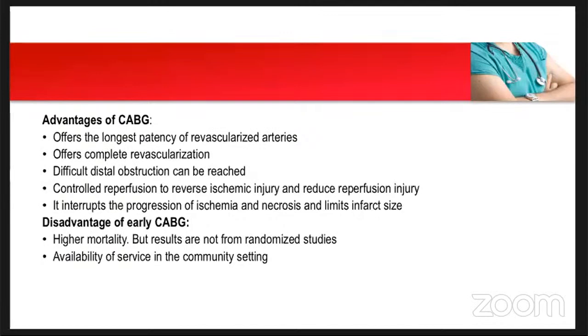However, as for the disadvantages of early CABG, it carries a high mortality, but the results are not from a randomized trial. Like we discussed, the majority are retrospective trials. And another disadvantage of early CABG is the availability of the service in the community setting.